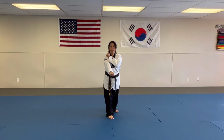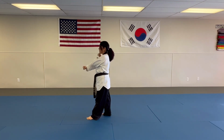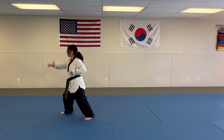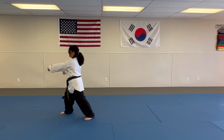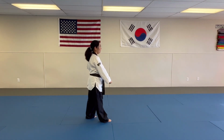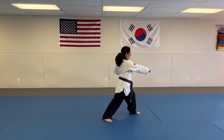We're gonna cross the left leg behind the right and three-quarter turn to the left, walking stance, down block. Front snap kick right, land in a forward stance, right hand double punch. Right hand ready for down block. Turn to the right, walking stance, down block. Front snap kick left, land in a forward stance, left hand double punch.